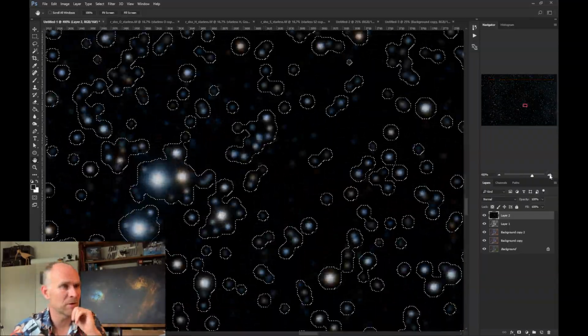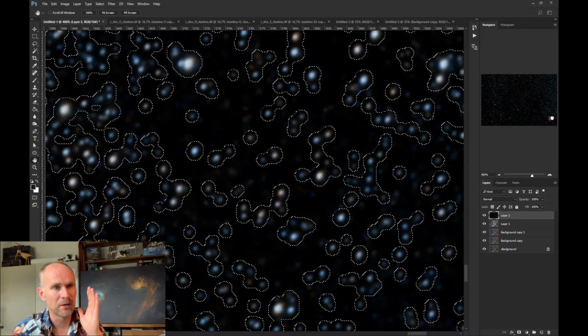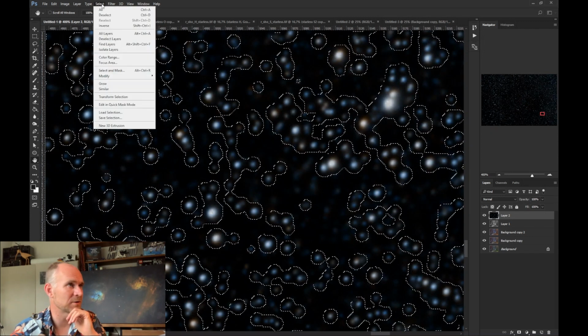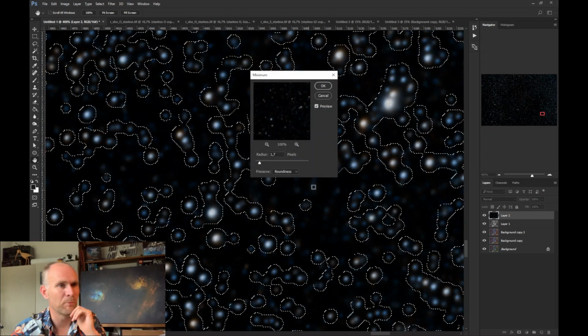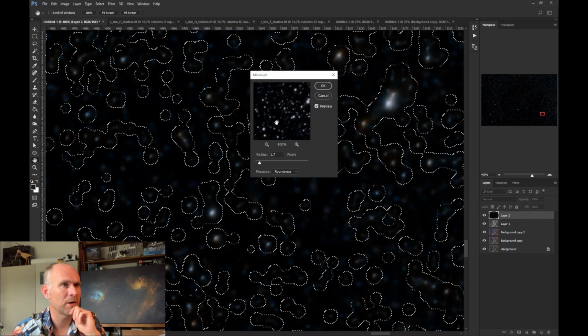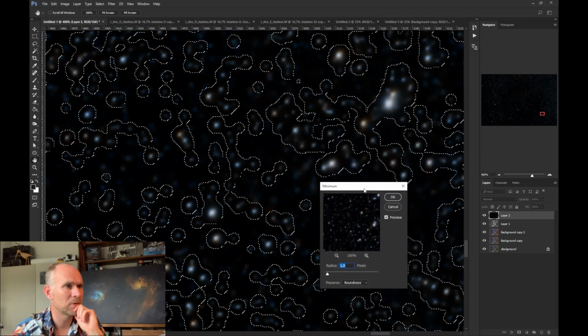If I zoom in on the stars, I see the selection here. I'm going to mess it up by using the minimize function that will be in filter, other, minimum. Well, actually it looks quite okay-ish. 1 seems to be a good value.